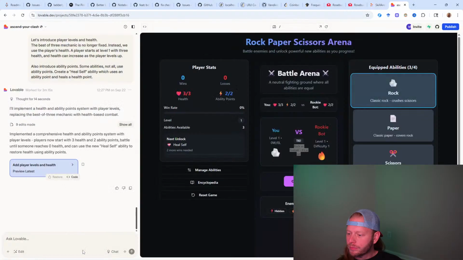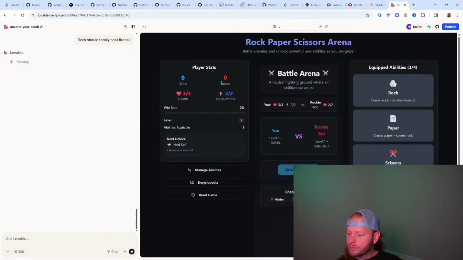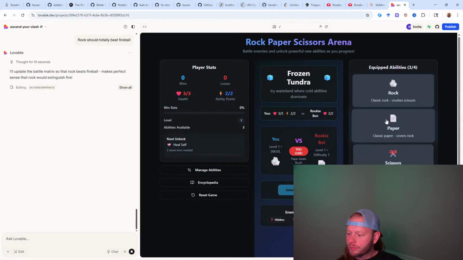And Lovable is done. So here, rock should totally beat fireball. So we'll play this while it's working. That shouldn't take it too long to fix. Boom, we lose to paper. Paper supremacy, y'all. Okay, paper.